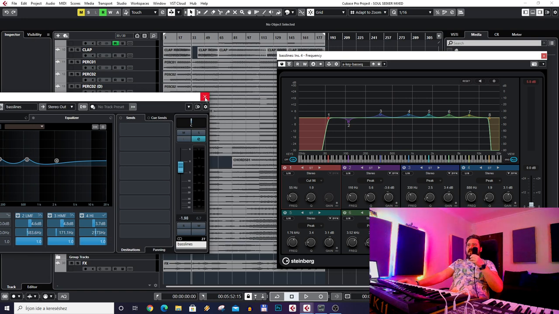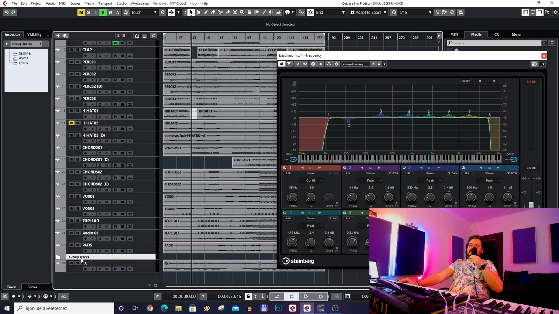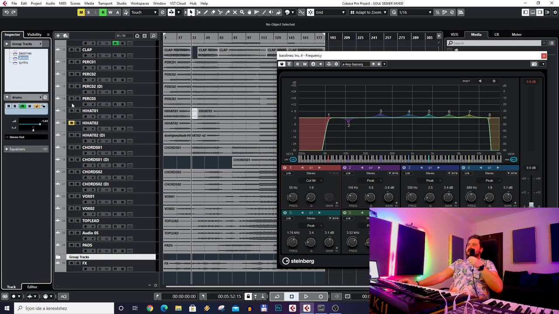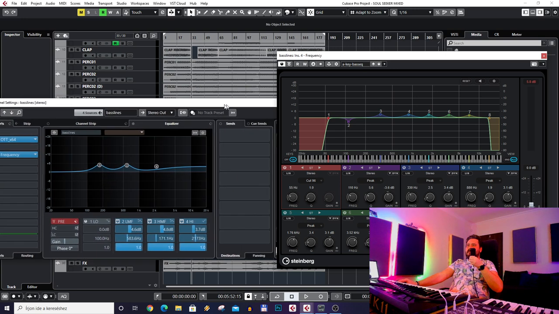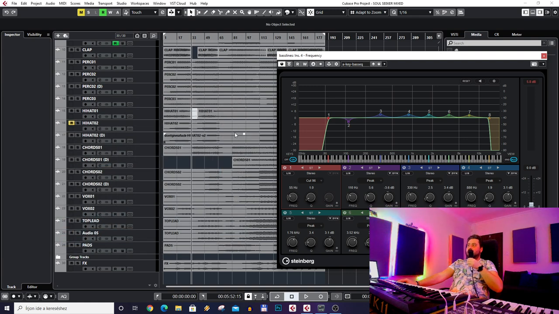I don't really use it lately because I'm just experimenting sometimes with silly ideas. I've never seen anyone do this, and actually never wanted to share this little secret, but I just don't give a shit anymore. So if you want to try, just boost the different harmonics on different instruments, and if you think it works for you, just use it. Use this technique, if you actually understood what I said, because I'm not even sure what I'm talking about anymore.